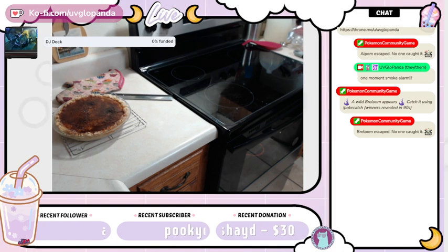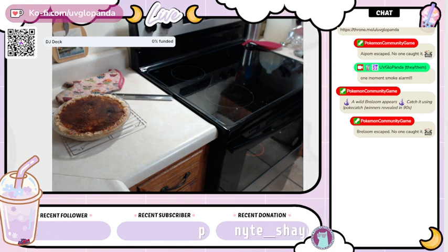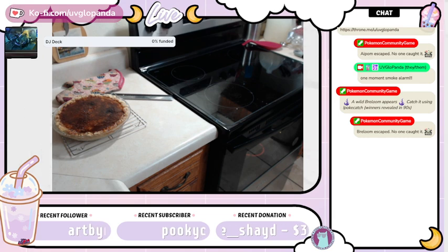Which of these is not a type of pastry? Filo, puff, flaky, or giant? I'm gonna go giant. The rest of them are. Yeah.